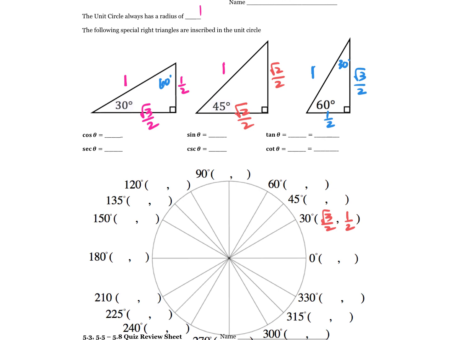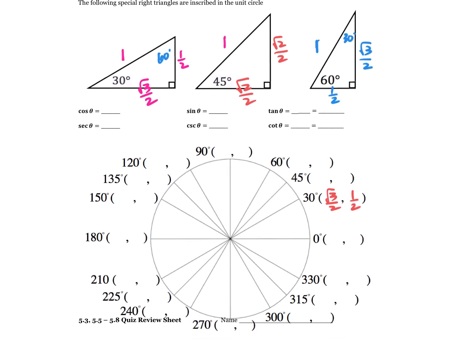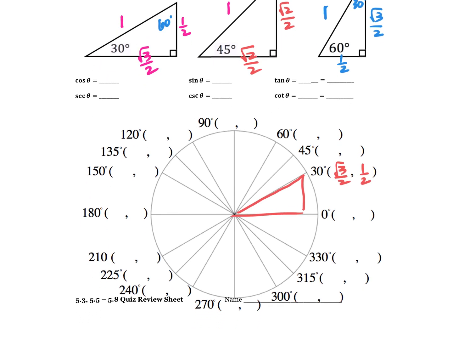Now, is there another angle that we could draw, and again, you don't need to draw this triangle part, that also has a reference angle of 30? Any other degree that you see that would have the same size triangle? Ooh, would this one match, you guys? Yeah. And to get to this point, I would have gone left, then up. So what do you think that coordinate would be? He's saying, all right, it's got the same dimensions. I just need to go left. So I've got negative root 3 over 2. And then what? 1/2. I went up.